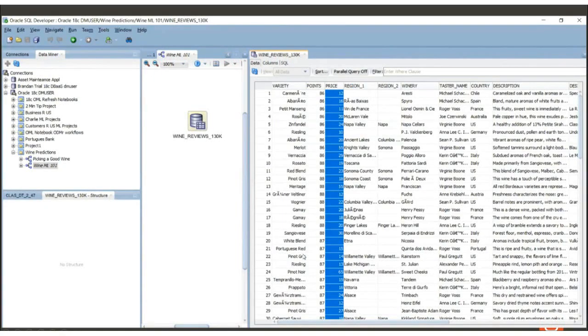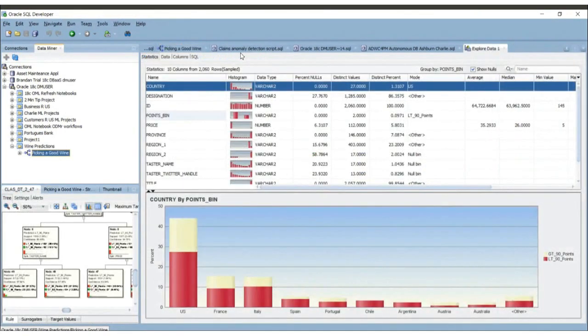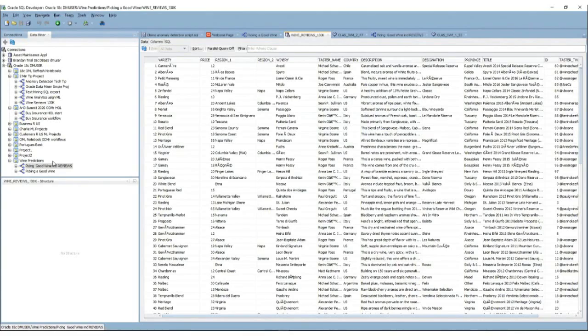Now, I have a few different slides here that show how you would do this using Oracle Data Miner, and then I'm going to show how to do this with Oracle Machine Learning Notebooks. There are two different ways we can do this. Right now, I have a few slides here that show how to go about doing this using the Oracle Data Miner drag and drop GUI. But what I'm going to do is cut over here to the live product for a minute, to see if we can make this a little bit more exciting.